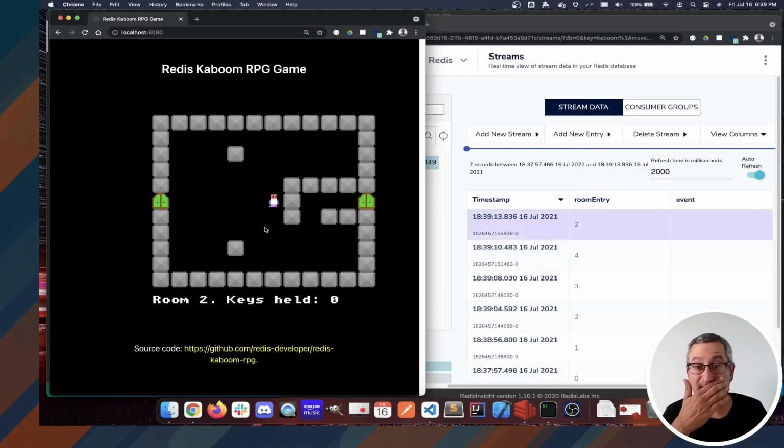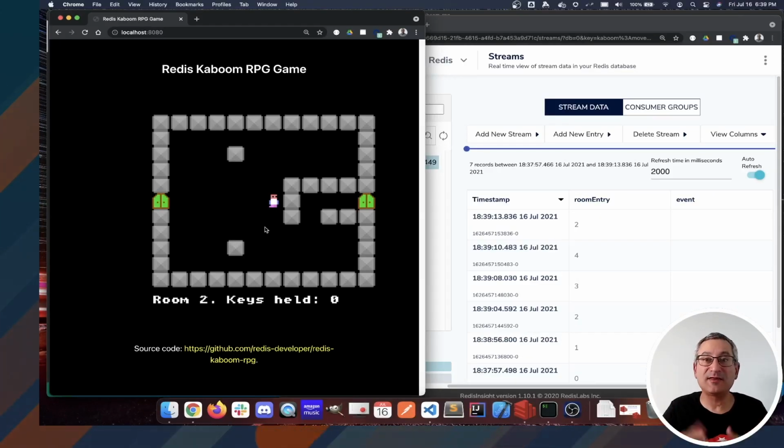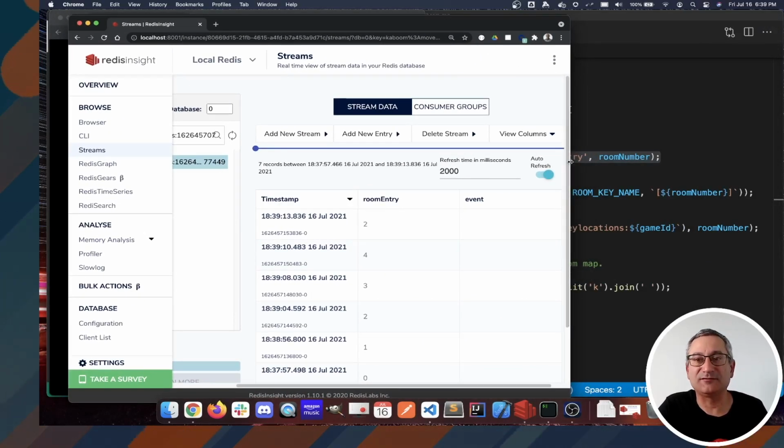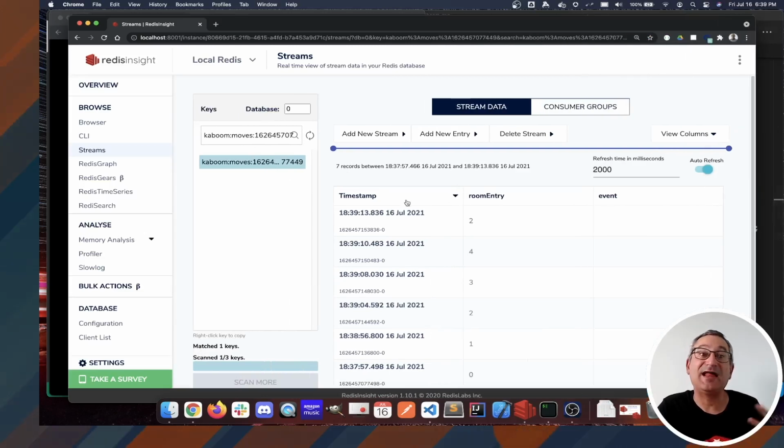So if I go through a random room, I get moved to a completely different room, and we're tracking all of this. So every time they move from one room to another, they get tracked, and we're storing information about them. So the two metrics that we want to use as part of our sort of end of game analysis, if you like, or how well did they do, let me just copy that key.